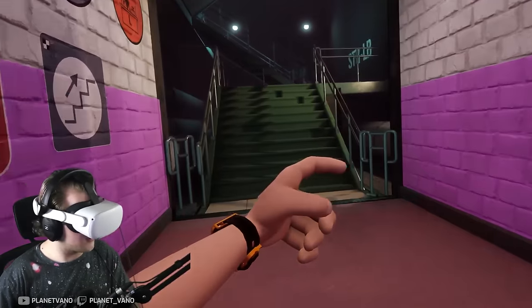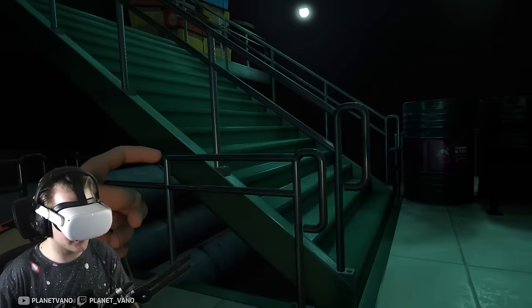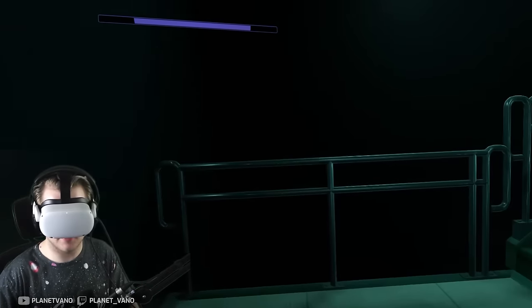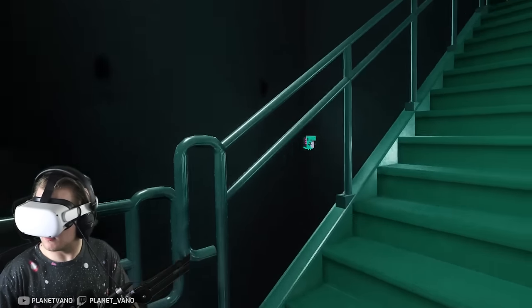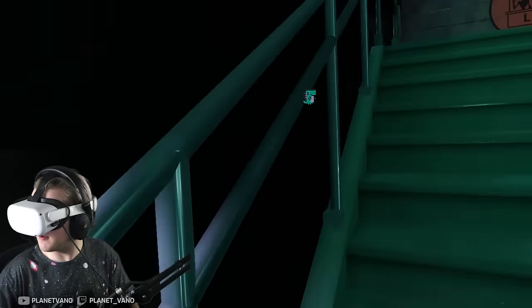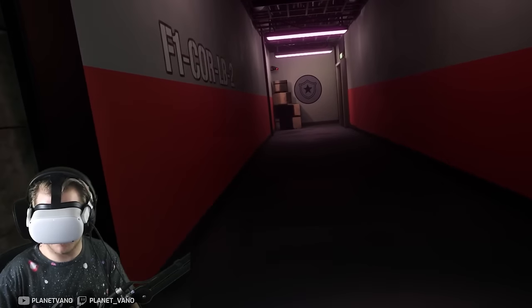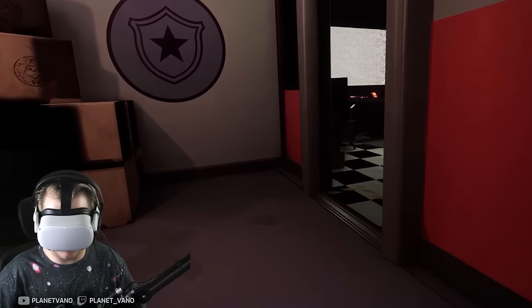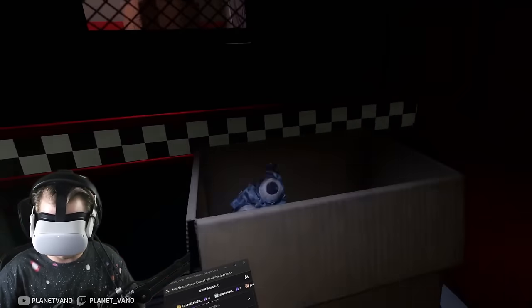Hello. All right, now we go. Now we sprint because Chica's scared. Oh God! Oh, the lag. Don't lag. Don't lag, please. Come on, come on, come on. There we go. Nice. Okay, I can look over my shoulder, which is weird. All right, there we go.